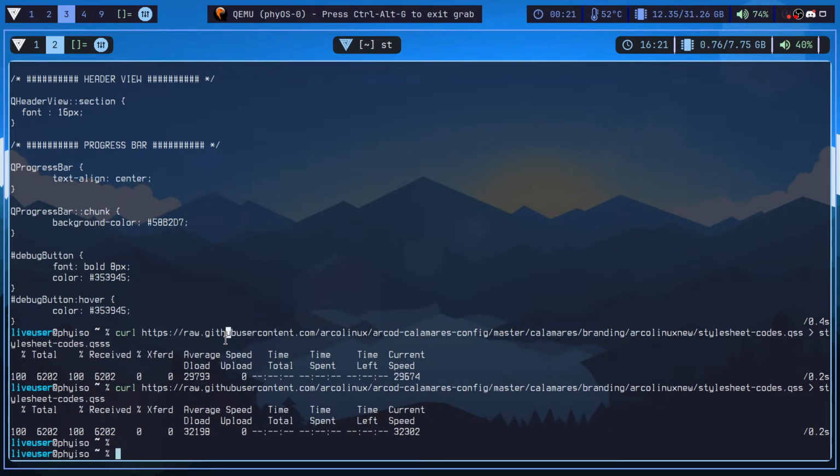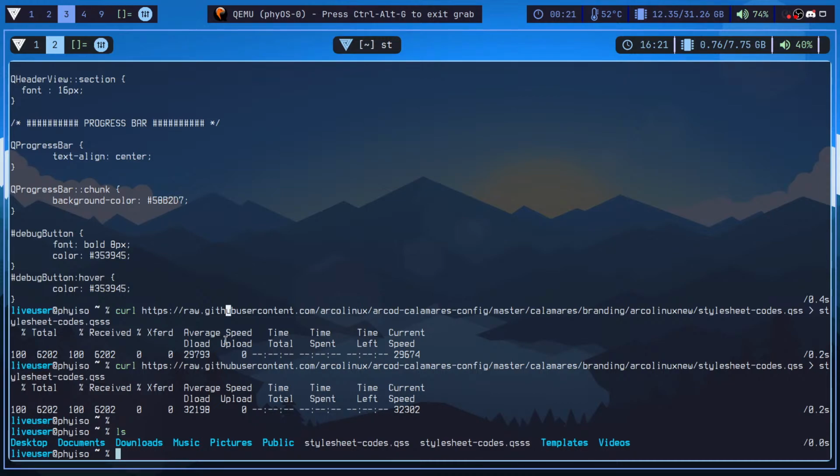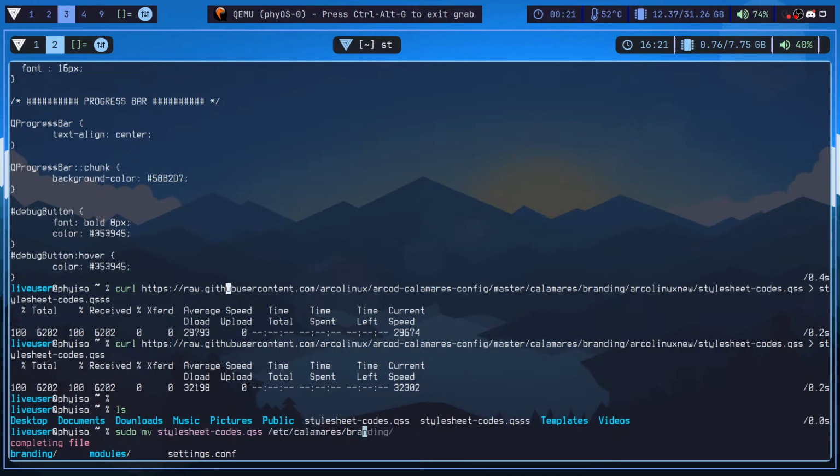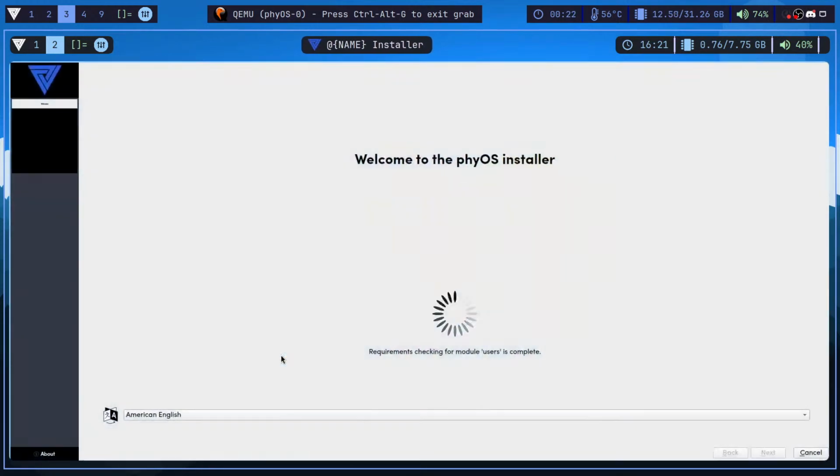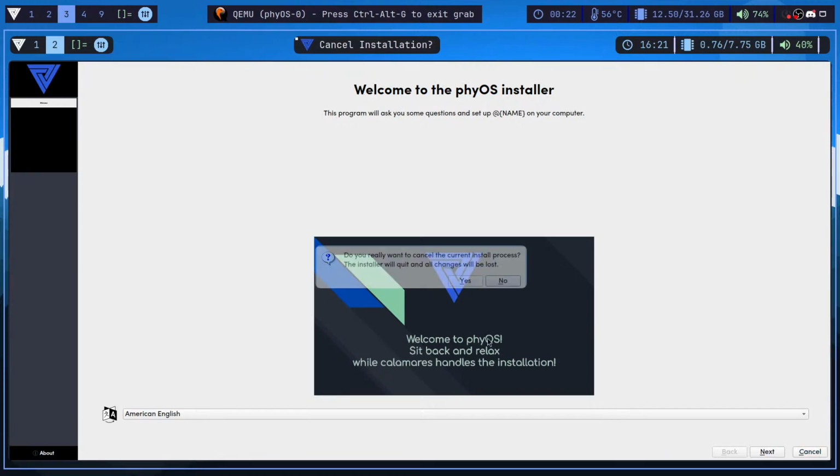And now I will just try to move this file to etc Calamares and branding, and let's try to run Calamares one more time. Okay, it's still broken.